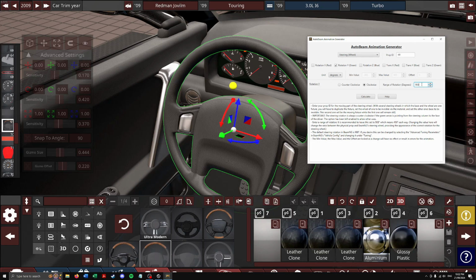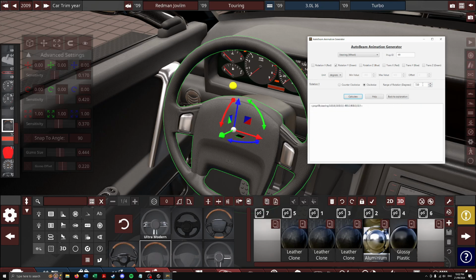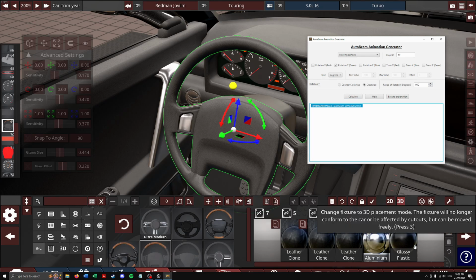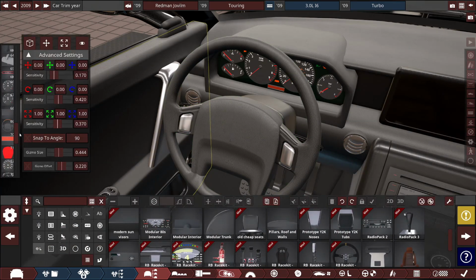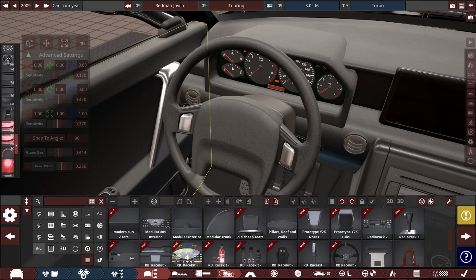So the recommended is just leave it to 900. If you want, you can set it to 720 or some other multiple of 360 or even 180, and it'll change this step value. So currently that would be 0.8. In this case, we'll leave it at 900. And then copy that. All right, keep going down the list.